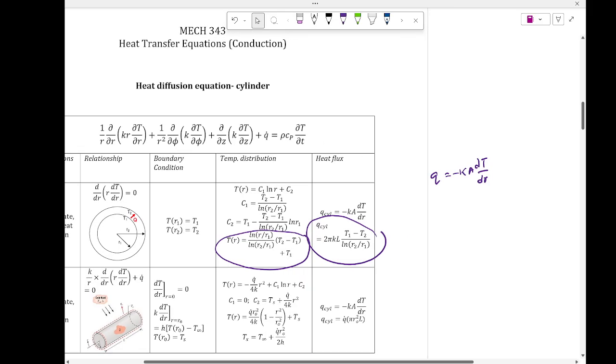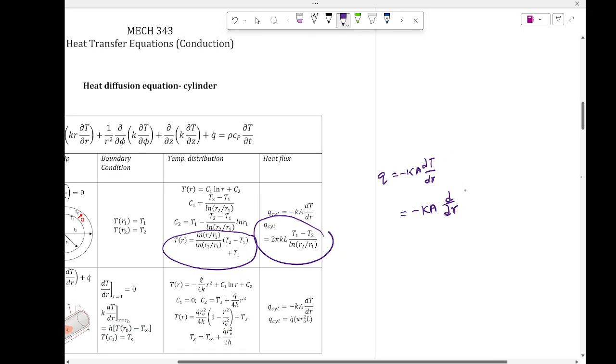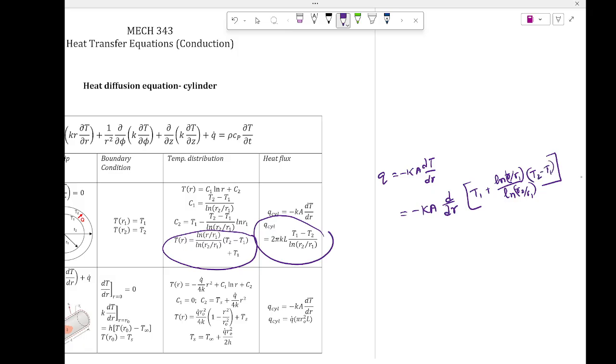Now you see, once you have the T, it's saying here to do this. I'm not going to do the derivation, I'll just show you what it's saying. You write the whole equation where you have T1 plus ln of r/r1 divided by ln of r2/r1. When I was an undergrad, I used to do all the derivations by myself. I'm saying this to those who really would like to explore or learn more. Please do that derivation by yourself. It is not that difficult, but it just requires a little bit of work.